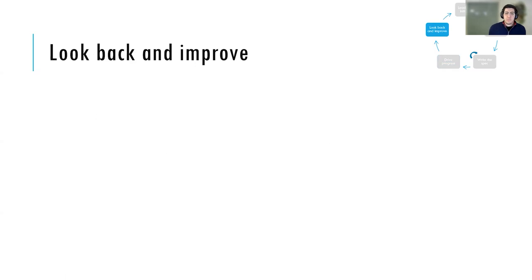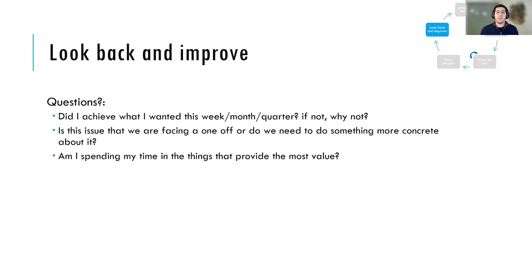And almost as important as leading the meetings is making sure you're going in the right direction. So the questions I like to ask myself at this step is, did I achieve what I wanted this week, this month, this quarter, whatever time period I'm evaluating it? And if not, why not? This forces me to be intentional about the deadlines for the team, or even those that I set for myself. So it is important to understand whether you're hitting the right milestones that you have for your project.